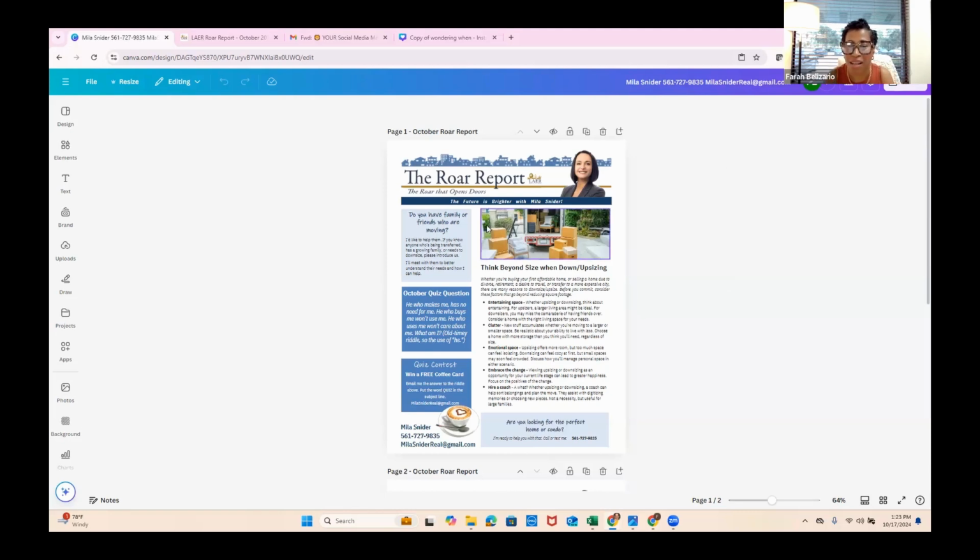We also have a couple of other things going on here. We have "The future is brighter with Mila Snyder" at the top, which we absolutely love. For those of you who do not know, this is Mila's slogan, it's her tagline. I love it. But it's at the top. It's a little smaller than our header, but it's still bigger than everything else, and it's separate with its own background, letting us know this is very important for us to look at.